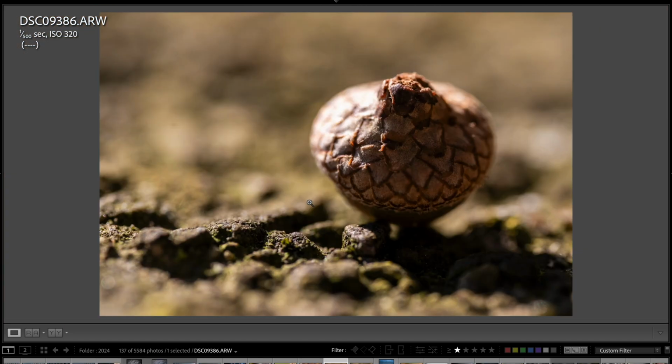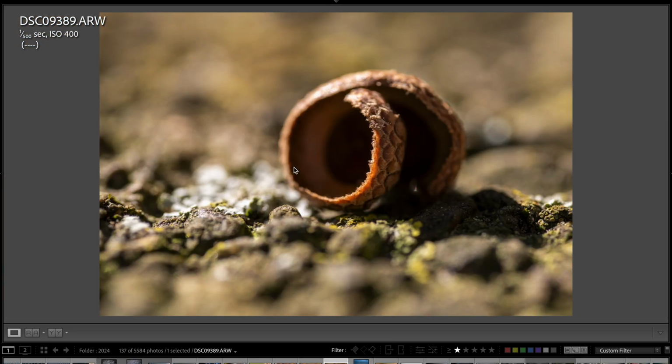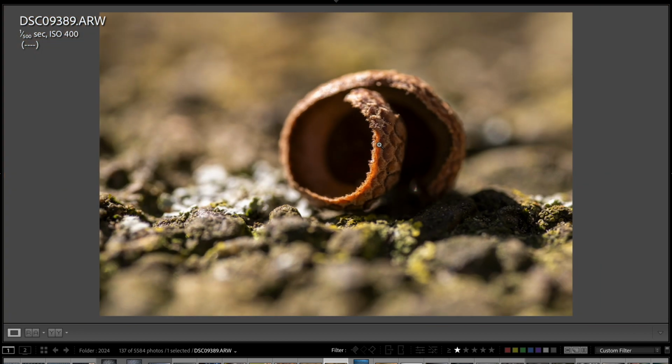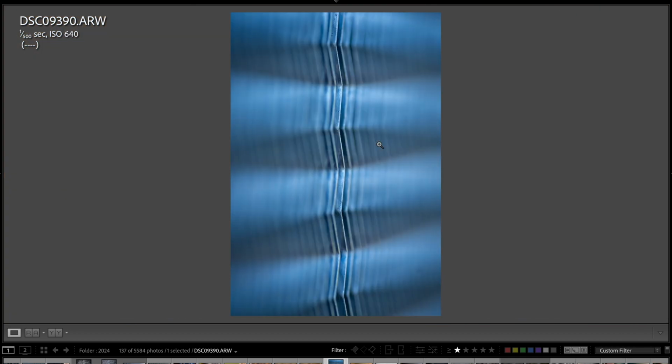A couple acorns. They're always fun this time of year. This one kind of unspiraled, which I thought was kind of cool. It looked like a corkscrew on the ground. Lighting was pretty harsh.